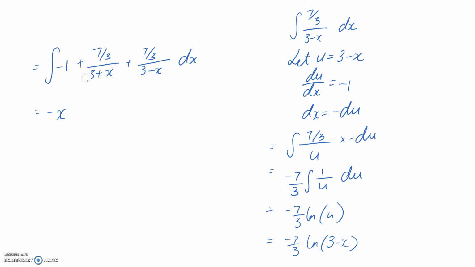Alright, so this here is the integral of this last term that we had. If you want, you can repeat the process for this middle term, but what you should find is that it becomes 7 on 3, whatever you have on the top line, times the natural log of whatever's on the bottom line. And because the derivative here of the bottom line is just equal to 1, it just follows that kind of pattern. For this one here, what you'll notice is that we ended up with a negative. That was because the negative came from the derivative of what was inside. It was the derivative of our inner function. Okay, so if you want, have some practice doing this integration by substitution again on that second term.